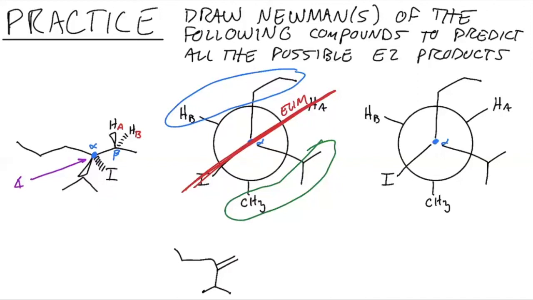We know that HB is on the same side as our 3 carbon chain. And we know that the CH3 was over here with this kind of Y-shaped isopropyl group. So we get that. I'll put in our circles here. These groups were together on the blue side, and these groups were together on the green side. So hopefully this helps you feel a little bit better about how to predict the product once you've translated.